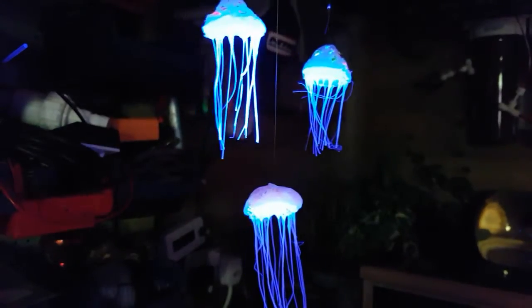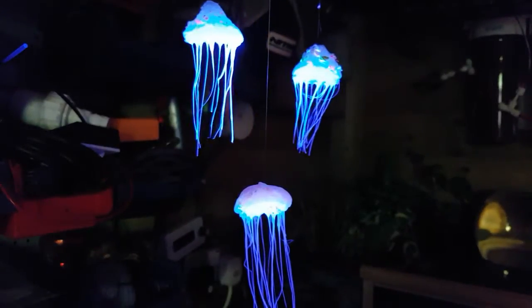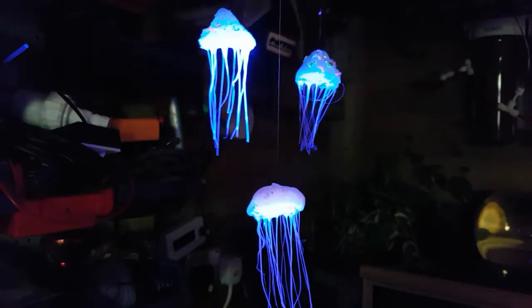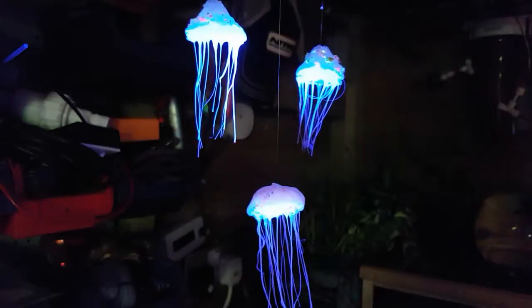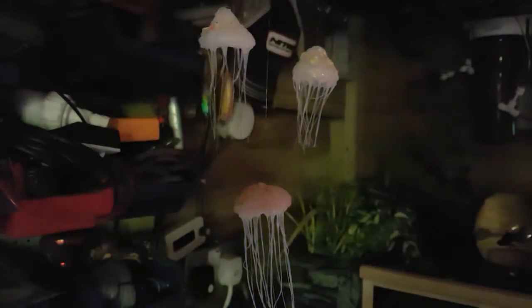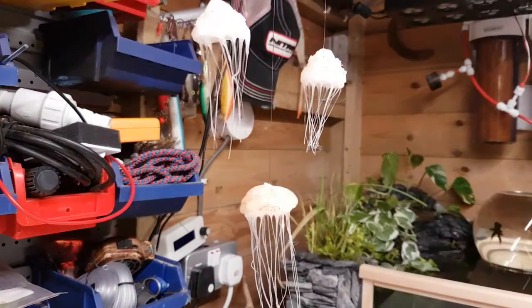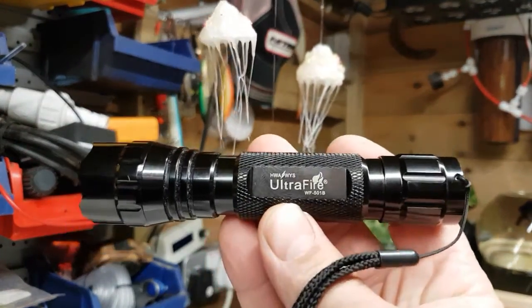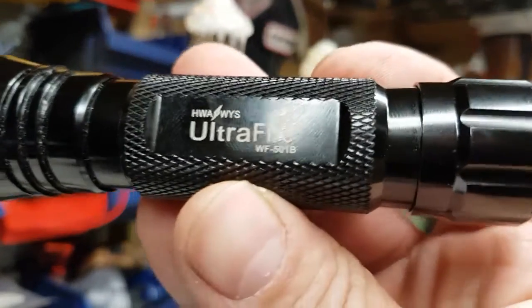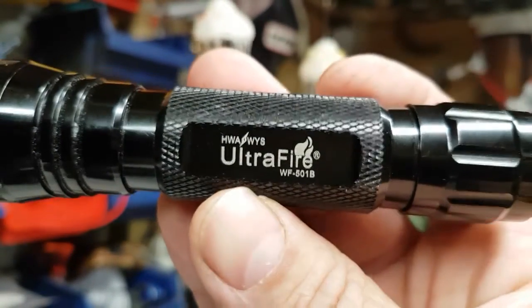Not everyone knows that these glue sticks have got these UV properties, where they pick up on the UV light. And I will tell you one more thing now. I'll turn this off now, and you'll take it away, and we'll put the main shed lamp back on. Now here's the torch I'm using. It's only a little Ultrafire. That's the name of it there. That's the serial number if you want to get one of these.